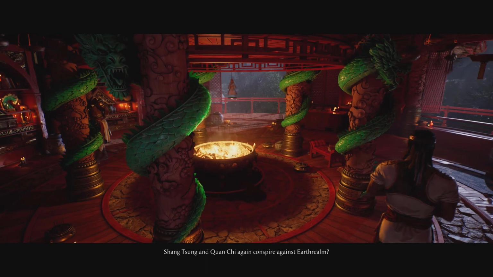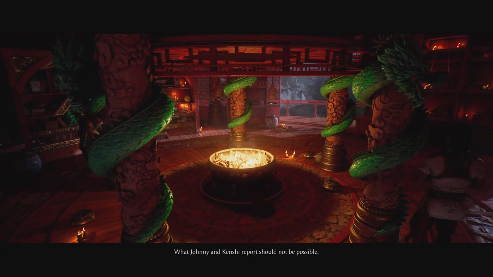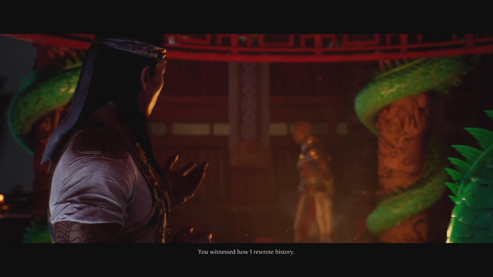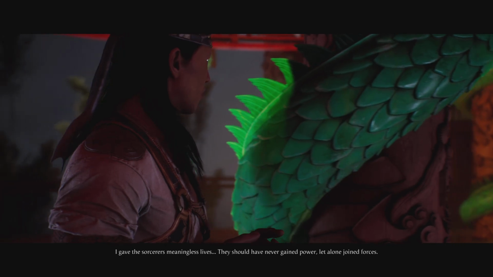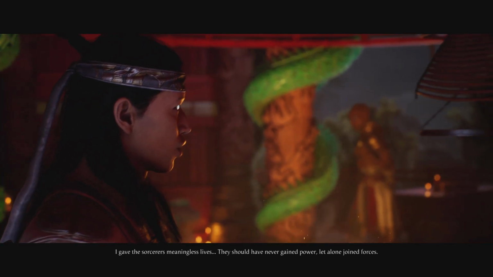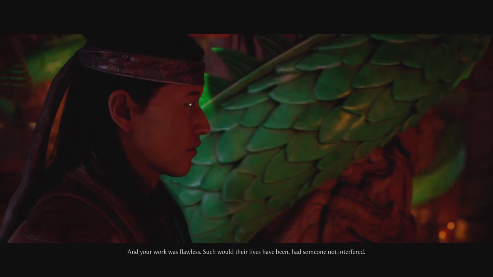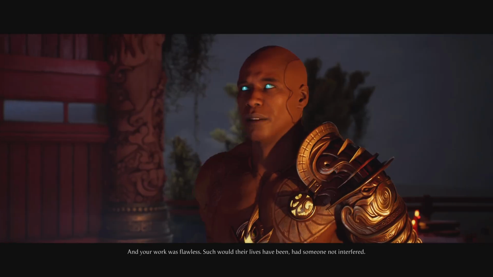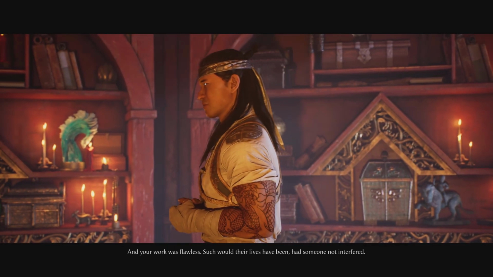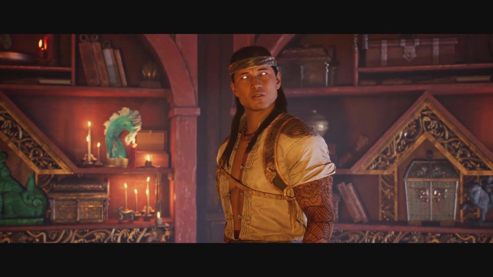Shang Tsung and Quan Chi again conspire against Earthrealm? What Johnny and Kenshi report should not be possible. You witnessed how I rewrote history. I gave the sorcerers meaningless lives. They should have never gained power, let alone joined forces. And your work was flawless. Such would their lives have been, had someone not interfered. Interfered? What do you mean?